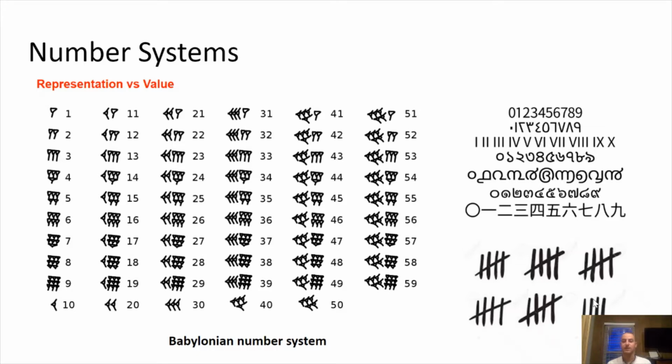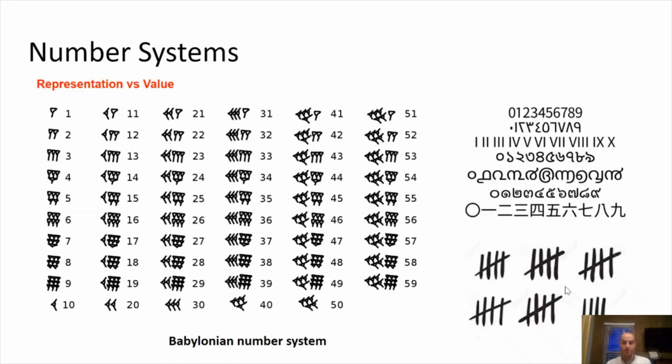On the right, you can see the day-to-day numbers that you are using. You see the digits 0 to 9, and you might recognize them in different languages. There's the Roman number system, for example. In the image on the bottom, you can see the tally system. You probably use that for something that is progressing, a number that is changing and you're keeping track of, like a vote or the score of a game.